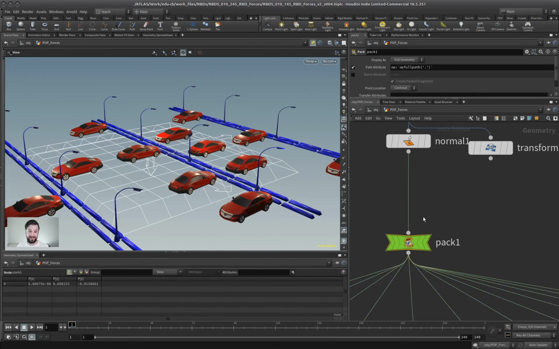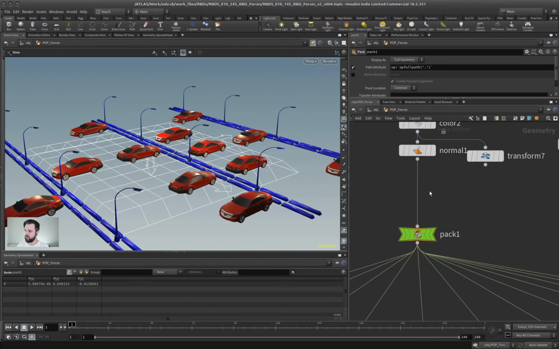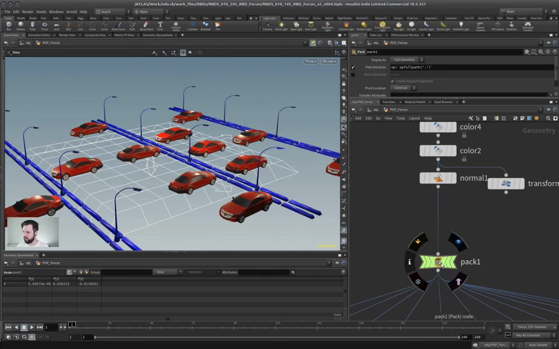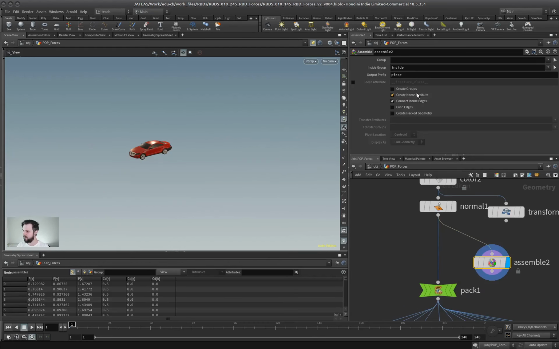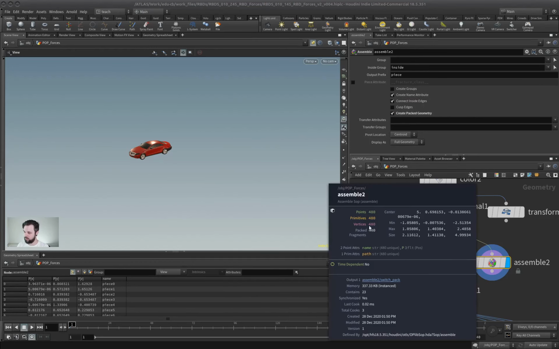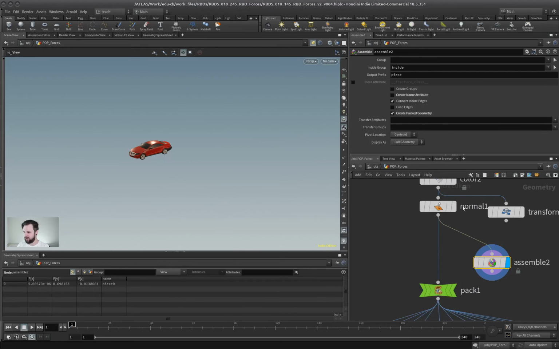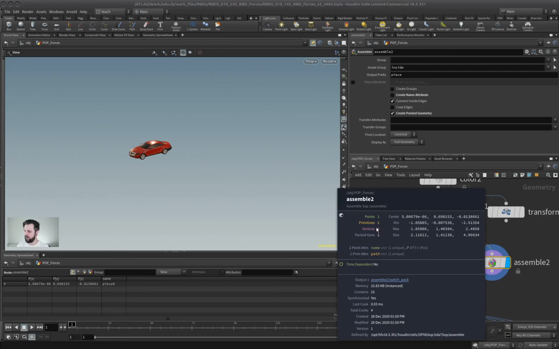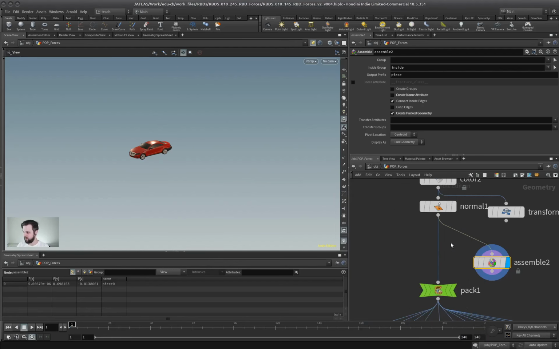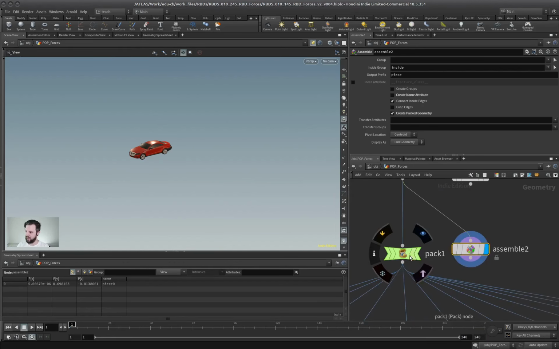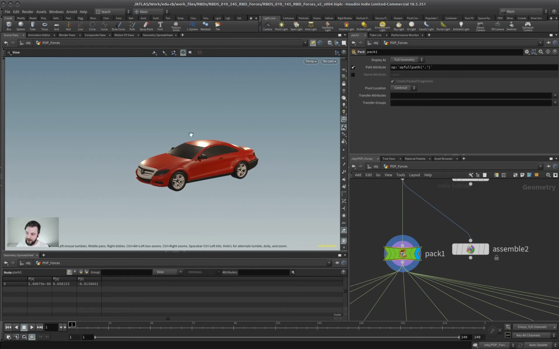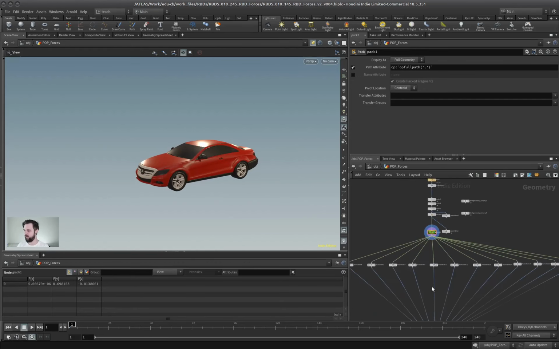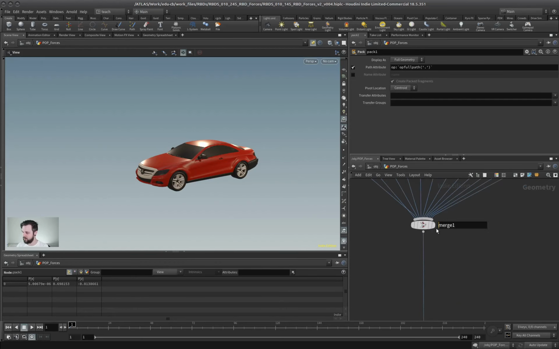Don't try to use an assemble here, because an assemble would result in the same problem, at least if you have the name attribute activated. If you just pack this, it would find all the pieces automatically, and you could solve it by turning off the name attribute, but then you have basically the same as a pack. So both would work. Just be careful whatever you do here that the car is one piece. That's all I'm trying to say. Then you can position them the way you want.